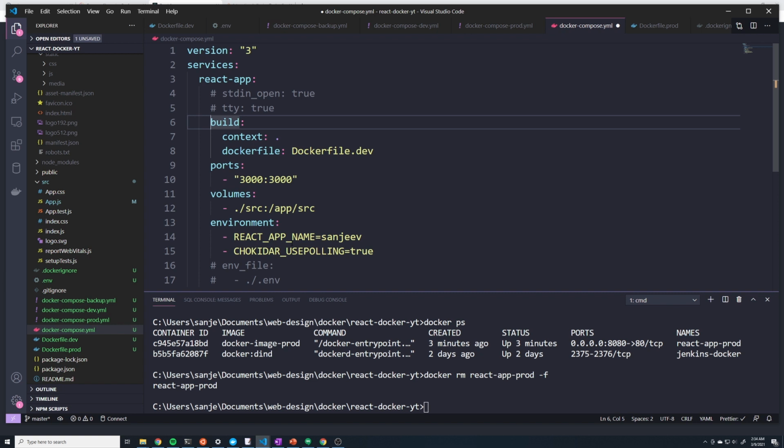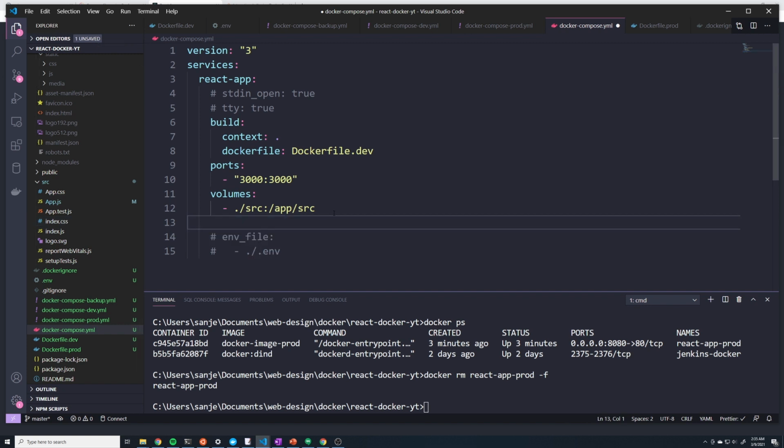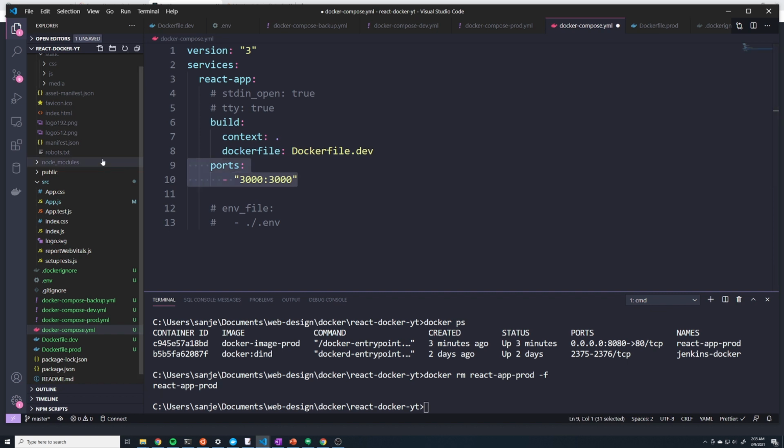So what configs do you think will be the same? Well, the environment variables are going to be different probably. And we know this is only going to be applicable for development environments. So let's remove this, because we can just apply the environment variable specific configs inside the prod and the dev YAML files. The volumes are not going to be the same for prod and dev. You'll see the dev will have the bind mounts, the prod will not. The ports, if both, you can configure your NGINX to listen on port 3000 as well. Then you can have a shared ports config, but for us, they're going to be different. So I'm going to delete it from the shared config.